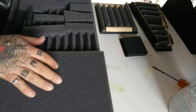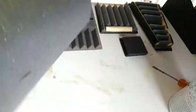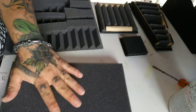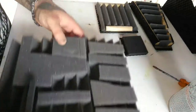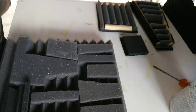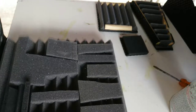Now we've got all our pieces covered for the outside. I just cut the foam for the inside. This is what I'm using. You can see it. It's a good foam for sound dampening. Probably not the best, but it should work. It just has a few leftover pieces. I figured I'd keep them. You never know, you might be able to use them. Alright, so let's get the glue in this foam inside, and we'll move on to the next part.